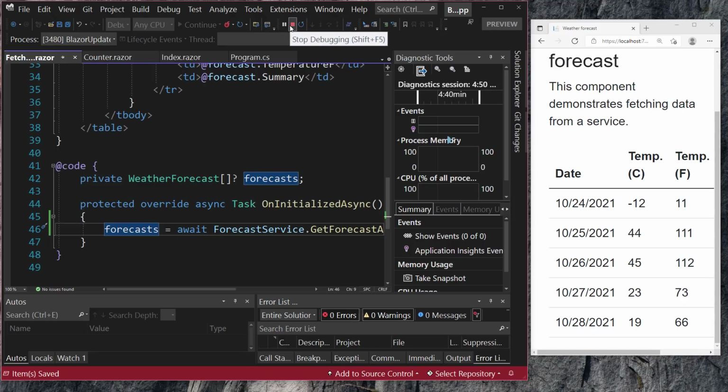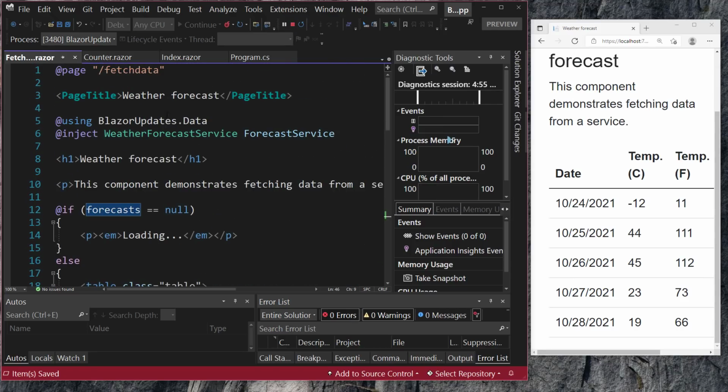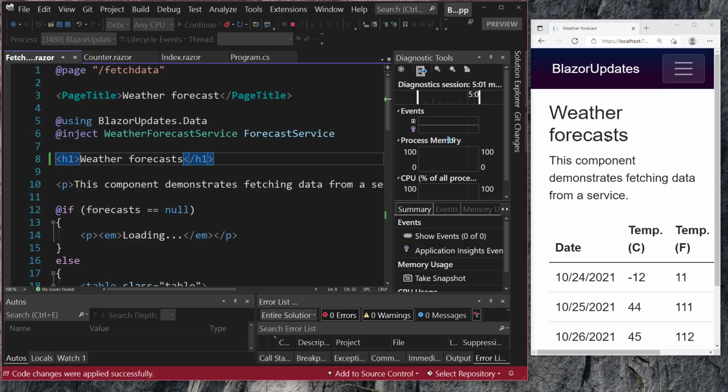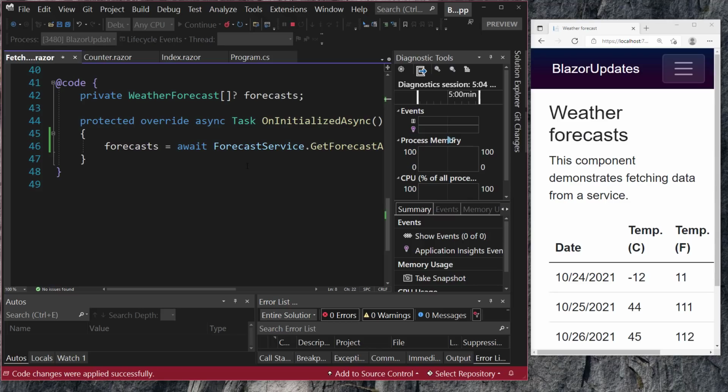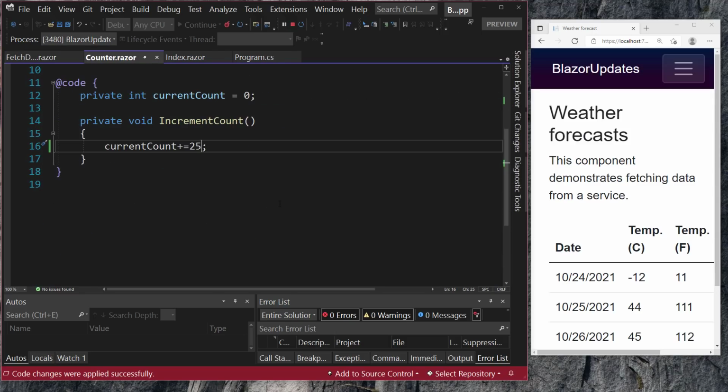Now, at this point, I think I can, since I undid it, I think I can make some changes now, like so, and it will still work. So if I edit and continue, but don't apply those changes, it will allow me to keep going. So the point here is, if you're making changes where it has to reload the page or do something else that would be destructive, it's going to say, hey, wait just a minute. I can't keep going with this edit and continue hot reload stuff for this particular change. But for other changes, like we did on the counter page, not a problem.